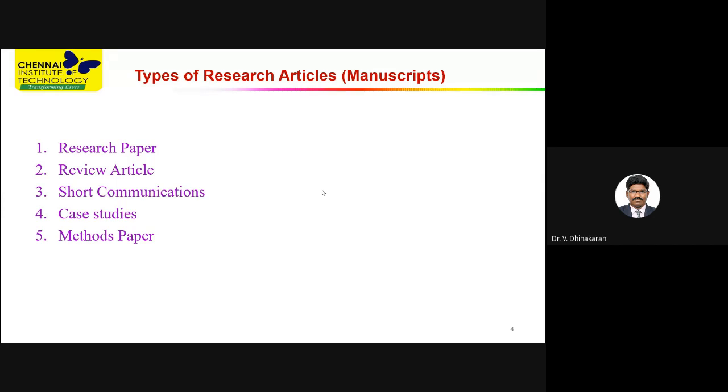Most of us concentrate only on research papers and review articles. We are not touching short communications, case studies, and methods papers. Apart from research and review articles, short communications, case studies, and method papers can also be concentrated on.